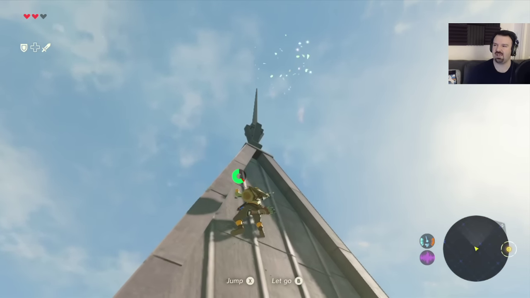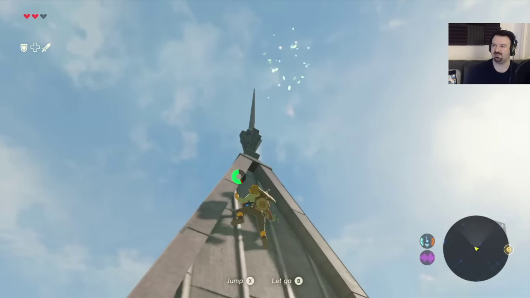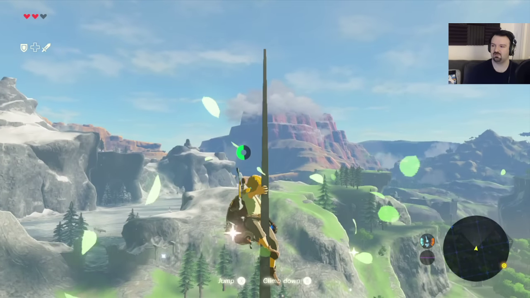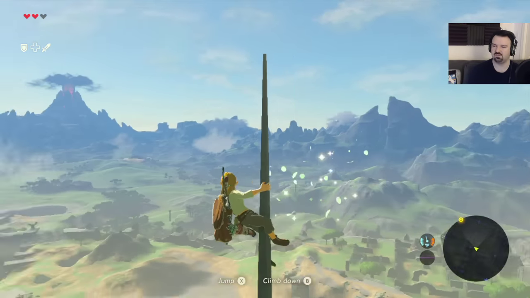Oh, wait, what is that? What on earth is that? There's a glitch in the system like Assassin's Creed. There's a glitch in the freaking Animus. What is this? Examine. It's a good view.